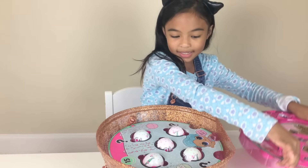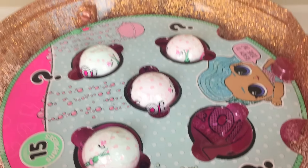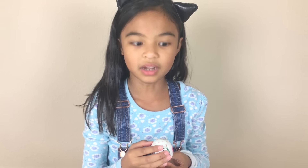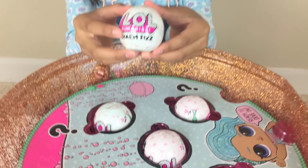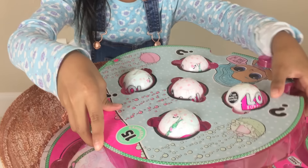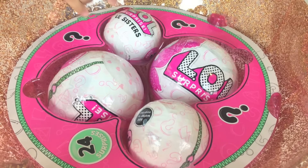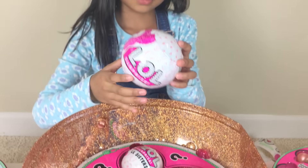Now let's move on with these. So here are five right here and we're gonna see what these are. Wait — are these the fizz balls? I think these are! Is this ready to dive in? Look, these are the fizz balls! Charm fizz — so they're actually in here. They're really small. Let's look to see the others. So there's some in each of these — there's actually six in each, I guess, because there's 24. These are really big.